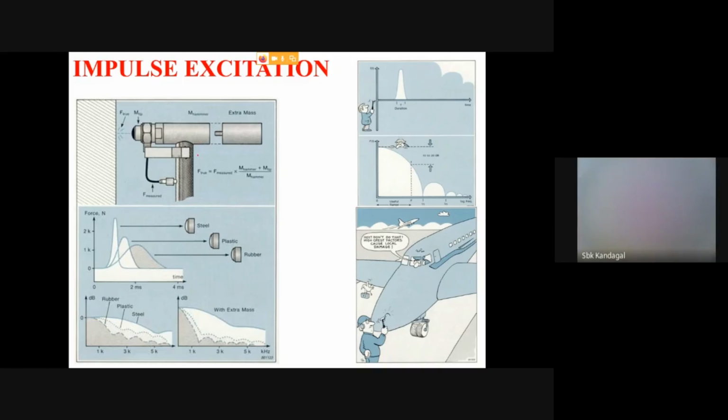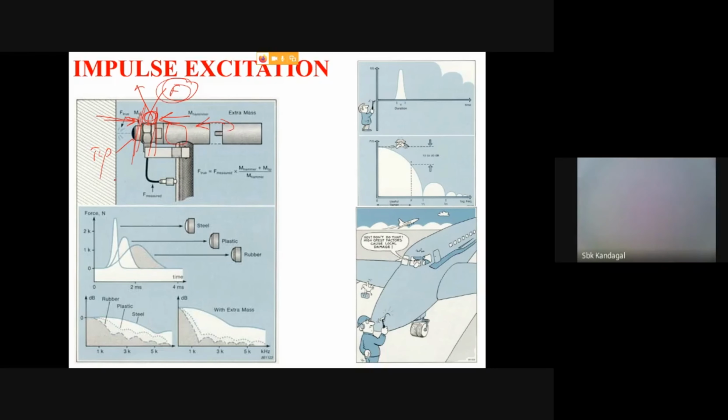If you say the impulse hammer, it has got a force transducer, which is the main important thing, and you have a tip here, okay, and you have an extra mass, and you have the connector there. The force transducer is sandwiched between two bodies. One is the support, another the tip. Whenever there is a force, there is a reaction. Force is there, and you have a reaction. In between, the piezo crystal generates the charges. It will measure the force.